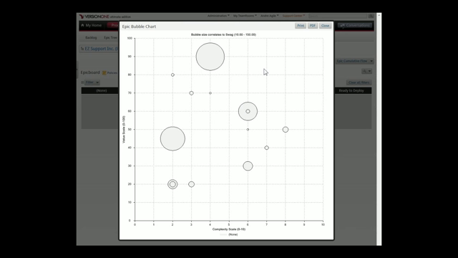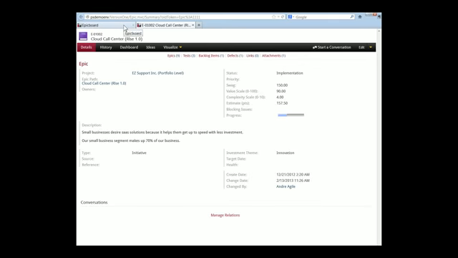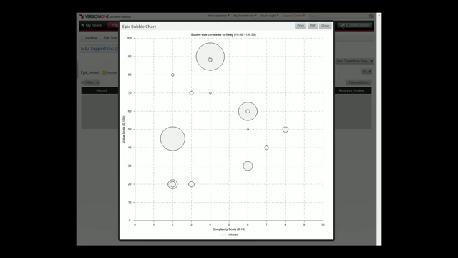So the bubble charts in version 1 can help you take a look at your epics and plot them based on their value scale and their complexity scale, and be able to see for a particular epic, what is the size of it, and where does it fall within that bubble chart. So you can have a good conversation and make sure everyone in the portfolio team is on the same page with, why are we doing these particular items?